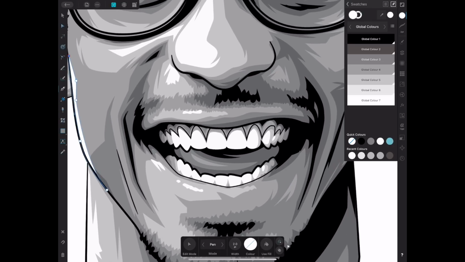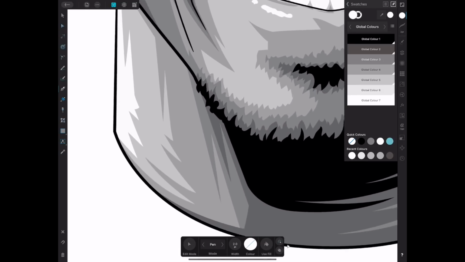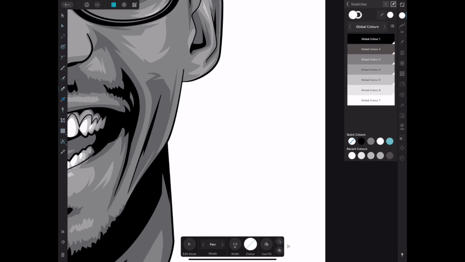And you can see it just helps to lift him off the page. And if we come to put a background on this image, these rim lighting areas will really help him stand off of the background. So I'm just going to pull out a couple of bits, mainly around the jaw and around the ears.